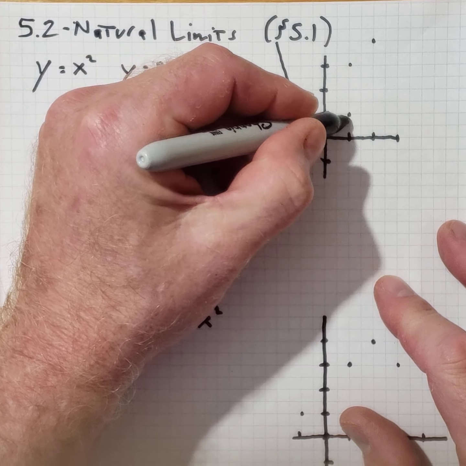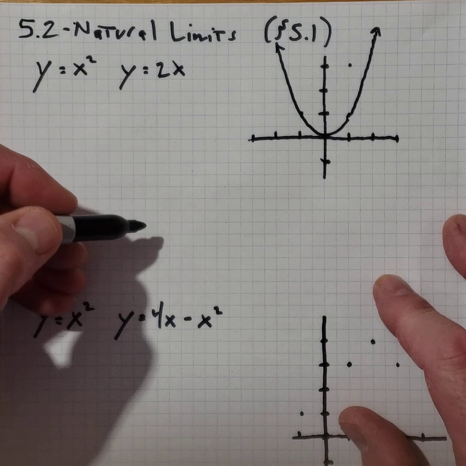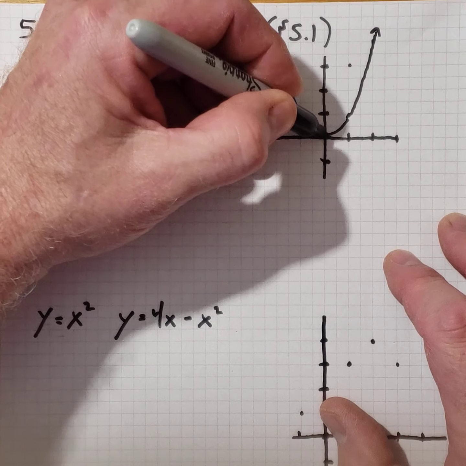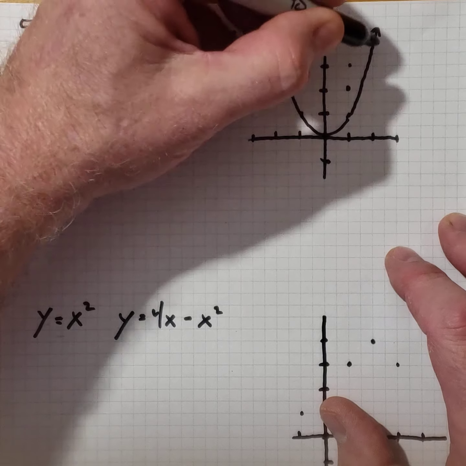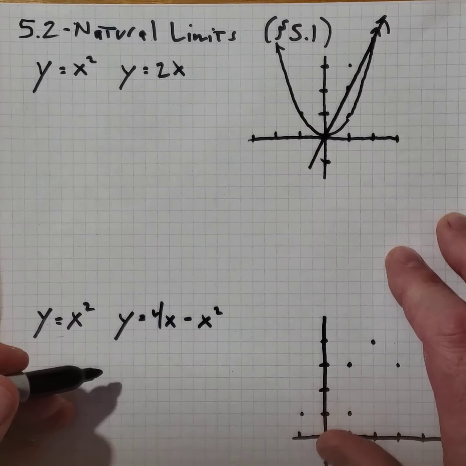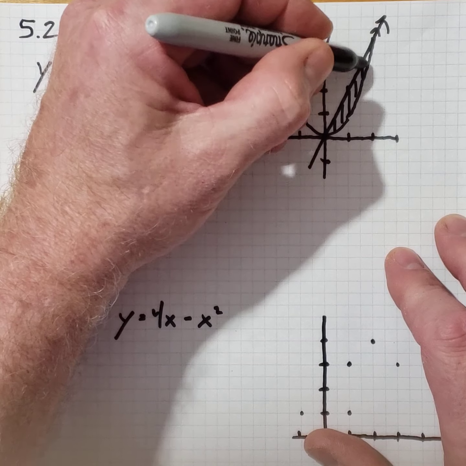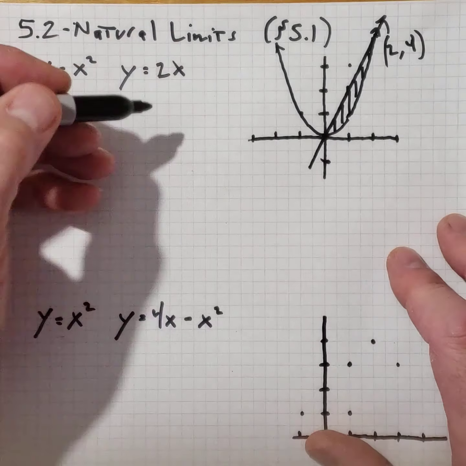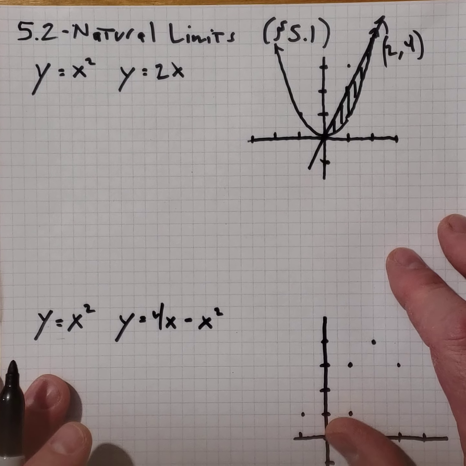Got our parabola. And then the line y equals 2x goes through (0, 0), (1, 2), and (2, 4). So the area we're looking at is fairly small here. That's the point (2, 4). So looking at something with a not very big area, I'm expecting a result of somewhere in the neighborhood of 1, maybe 2, I don't know.